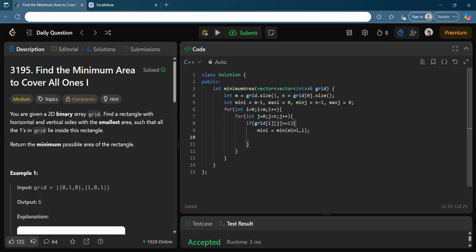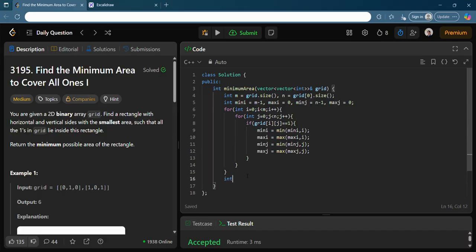So you see maximum I is nothing but max of max I, and I. Okay, so you do the same thing for j. You do the exact same thing for j. So yeah, you have it, and you just change all the i's to j's. Okay, so you can just press alt and do that to take all the i's and convert it into j. So yeah, you have it. And now it's very simple.